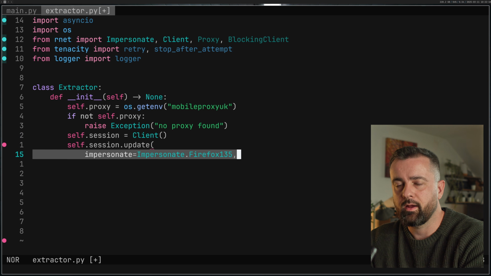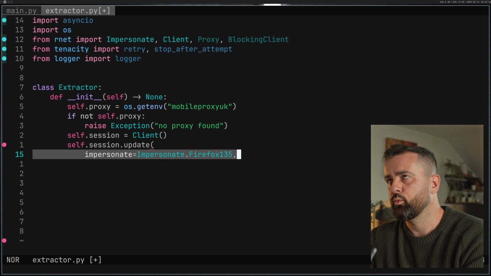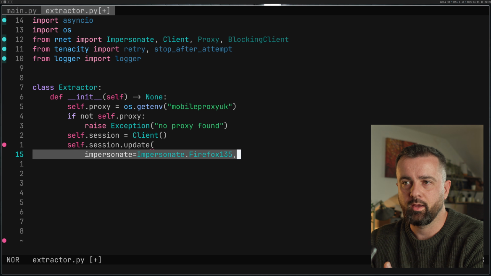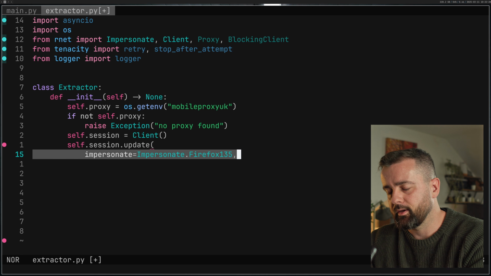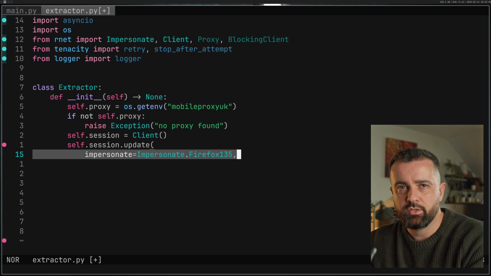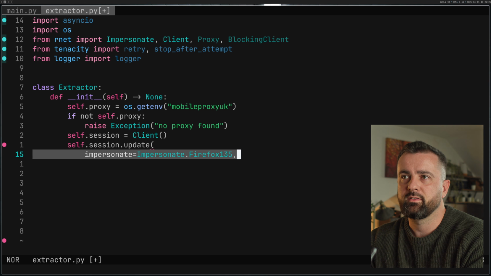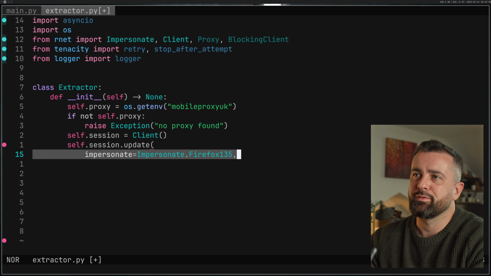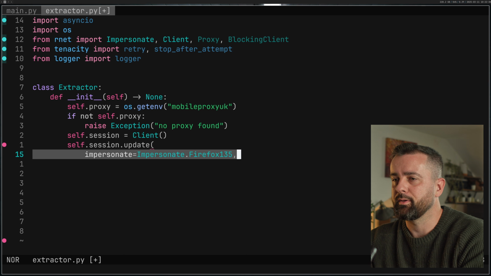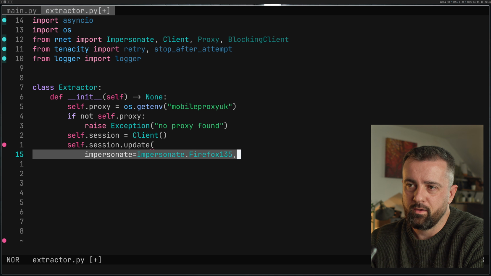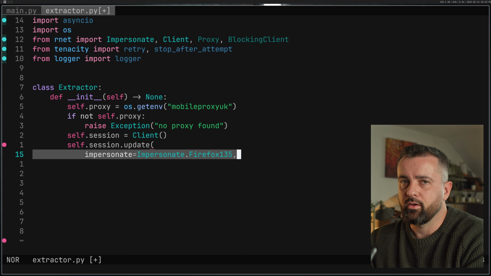The first one is the very important part, which is the impersonate. It's here where you choose which sort of browser you want to mimic, and that will put in the right fingerprint, including the correct user agent that matches, etc. I've been using the Firefox one. I just feel like maybe Firefox is less likely to be blocked, but that could just be all in my head. So, use whichever one you think is the best for you, but definitely use the latest version that's available, in my opinion.